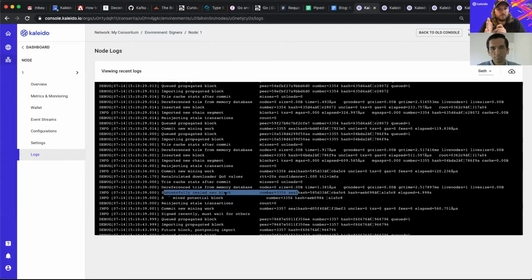The way blocks are created in a permissioned blockchain is that every node which is a signer has its turn to propose blocks, where it's basically packaging all the transactions which are in its work queue, and it creates the block in the standard format, and then it proposes it for all the other members to see.